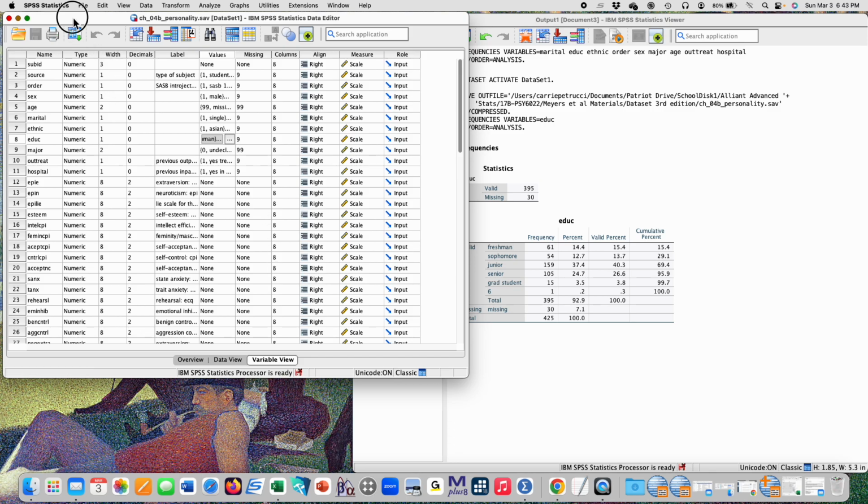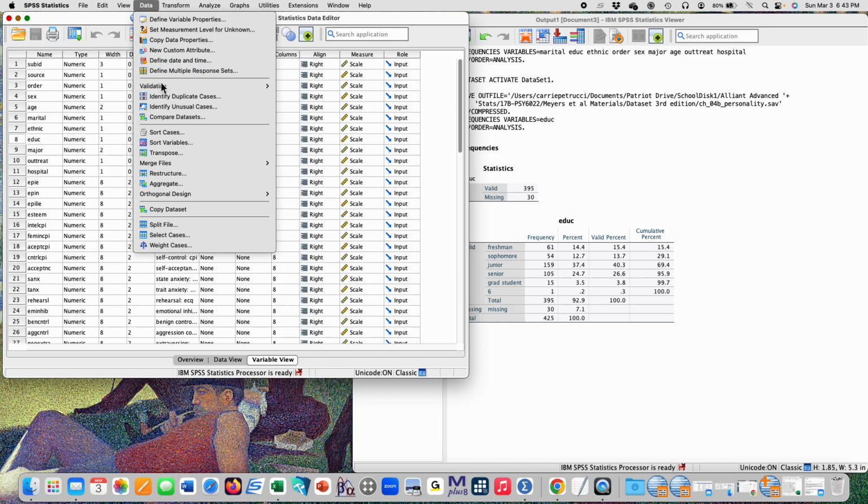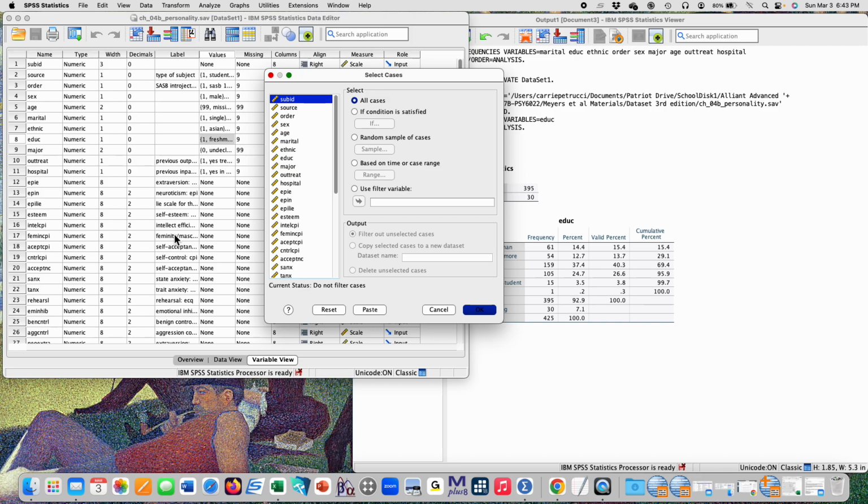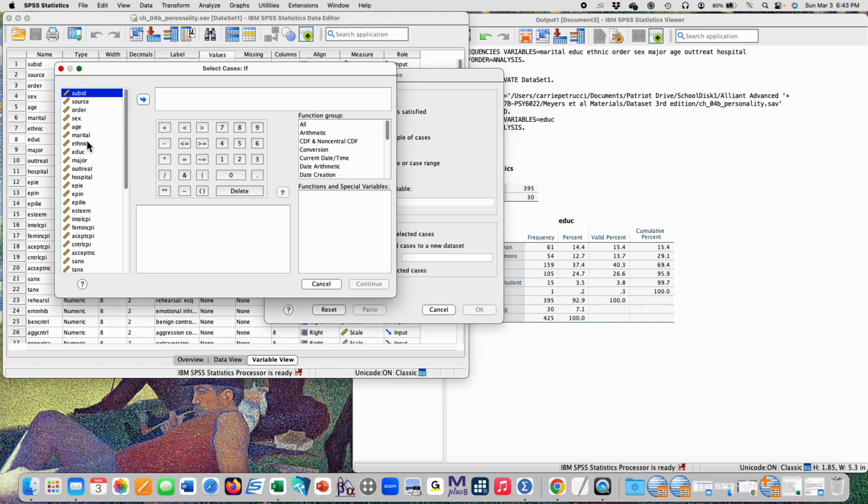So to do that, we go to data, and then we go down to select cases, and we are going to select our education variable, and we're going to say if condition is satisfied, and we are again going to kick over our education variable, and because we've already looked at the codes, we want it to equal less than or equal to 4.